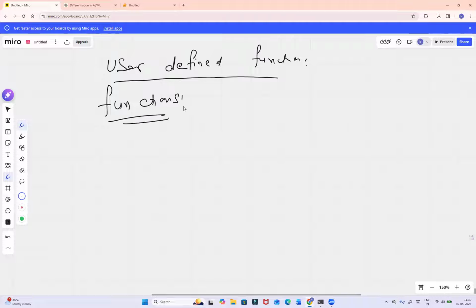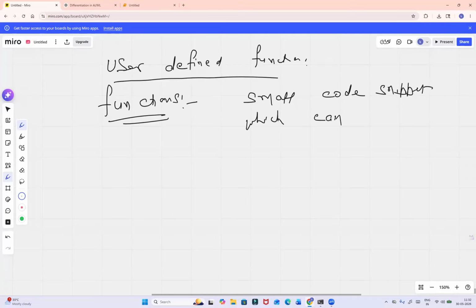Functions are nothing but a small code snippet, right? Which can be reused.